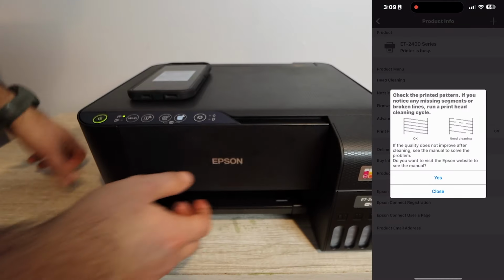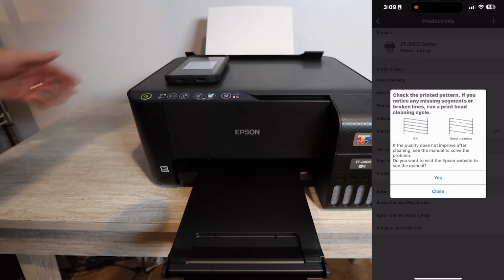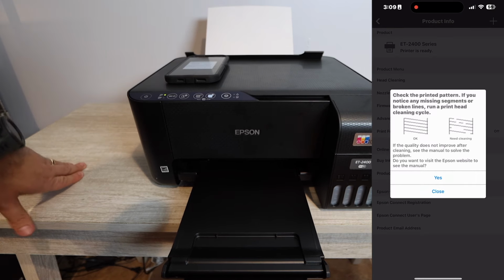The reason why we want to do this is because we want to see what colors are missing. Now, if you're printing blank pages and you're having a major error, then of course you can skip this part, but this is really just going to tell you what colors you need to work on and where you need to focus that cleaning.